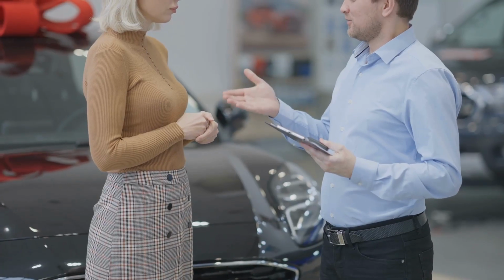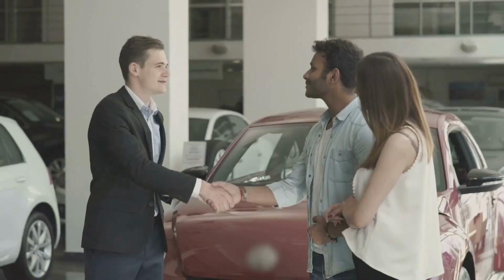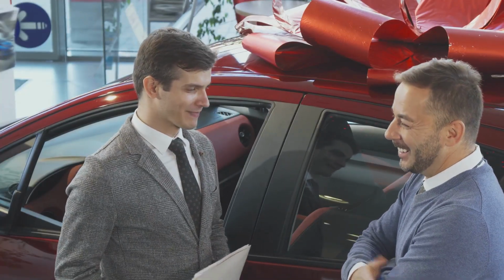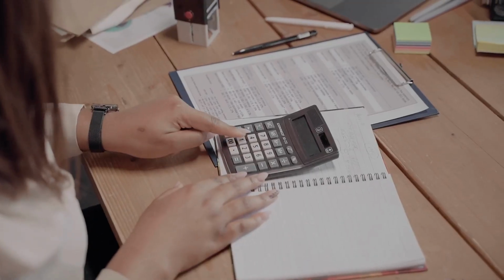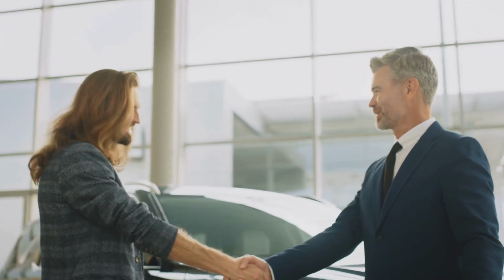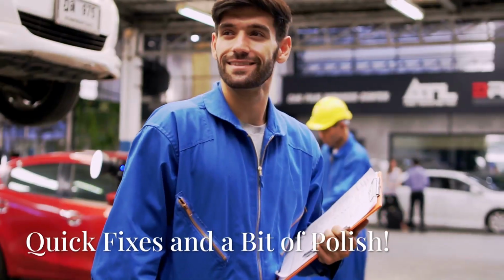It's a bit of a dance. Be polite, friendly, but firm. Explain your position. If they counter your offer, consider it. Maybe you can meet in the middle. Sometimes, a bit of friendly chat can help build rapport with the seller, making them more willing to strike a deal. Remember, you're trying to buy low. Every pound you save on the purchase price is a pound more profit when you sell. Once you agree on a price, shake hands, get the paperwork sorted, V5C receipt, and get it bought. Lovely jubbly.